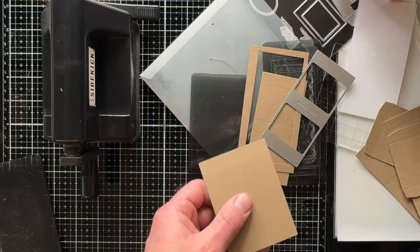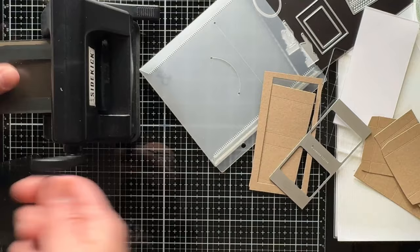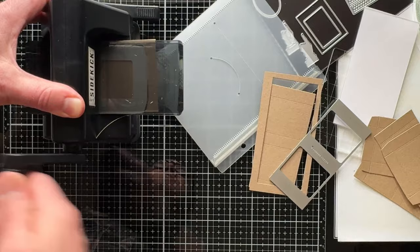Same thing on the box here. I'll show you when I talk about the second pass and maybe we'll compare the difference. This one, it doesn't really matter, but because I would already have these out, I would end up using them. But let's just cut the base. So if I know that I want to score something, I'm going to just do a second pass, right after you hear that second snap.